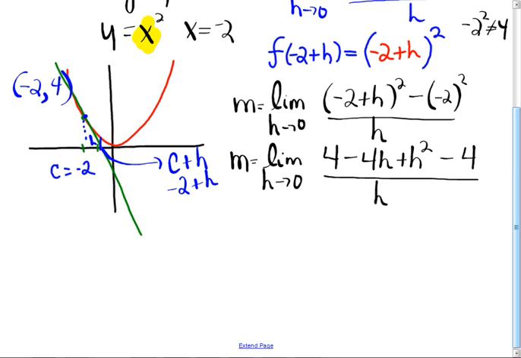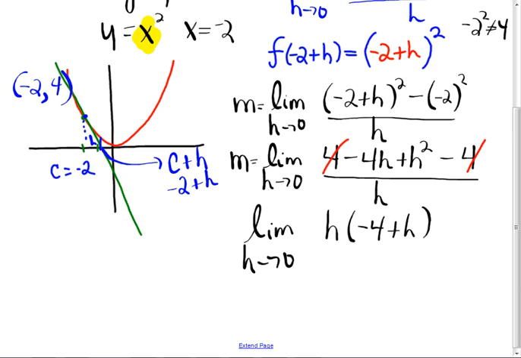All over h. And remember what I promised. I promised things would cancel, and guess what? They do. This is just algebra. It's first year algebra. Sorry. Okay, what can I factor out of that? H. And you've seen this so many times, it should become more familiar to you. All over h, and what's going to happen to the h's?